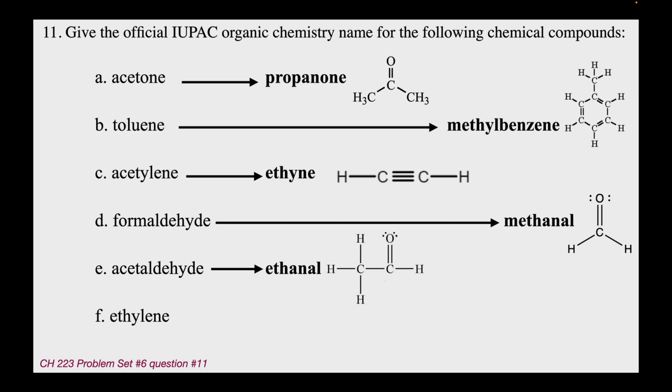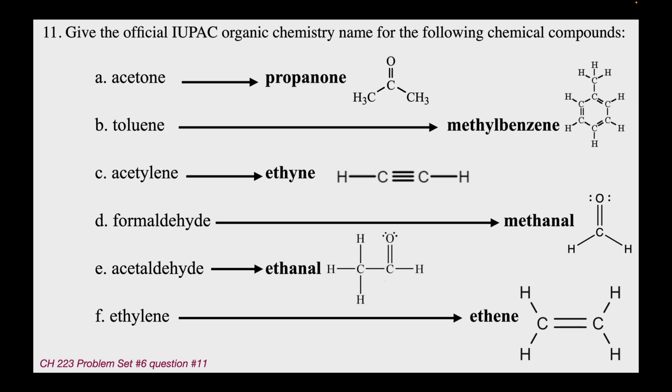Finally, ethylene, which helps keep our bananas stable until they get up here from Central America and places like that. Ethylene is a 2-carbon system. It would be ethene. It has a double bond. So ethene and ethylene, same compound, different names. Obviously, more people call it ethylene than ethene, but now you know the difference.